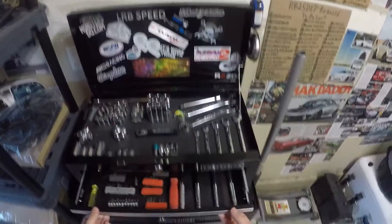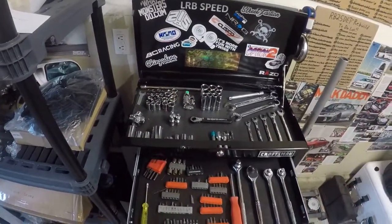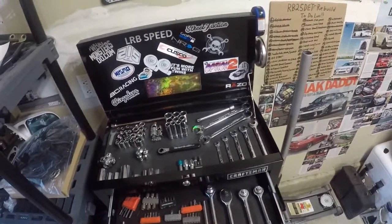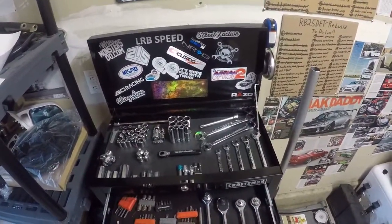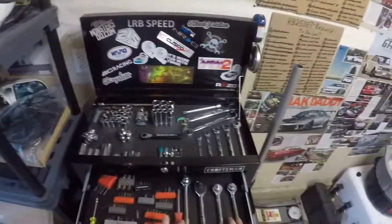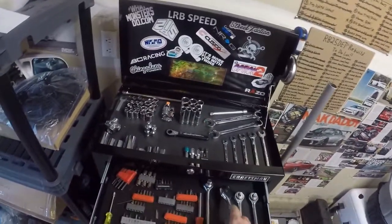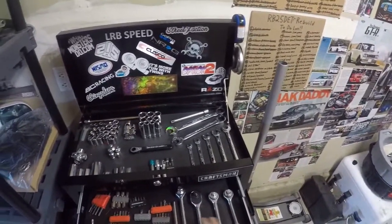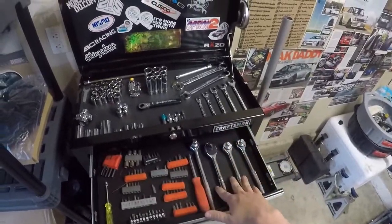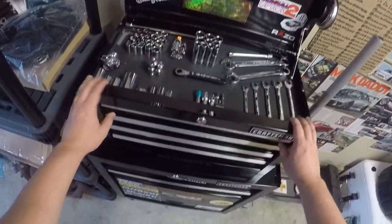The metric drawer is what I mainly use. Into the next drawer, I got my ratchets and screwdriver extensions and different little bits for them. These I've actually had forever and snapped them — this is the only one I actually have that's currently working. So I need to buy those, upgrade these, and throw these out. But generally this is where my ratchets go — that's the good drawer.